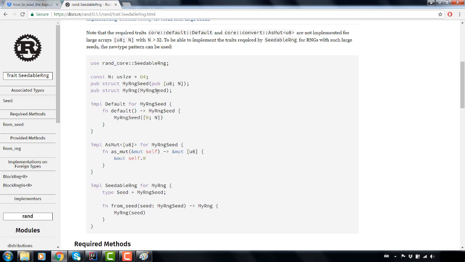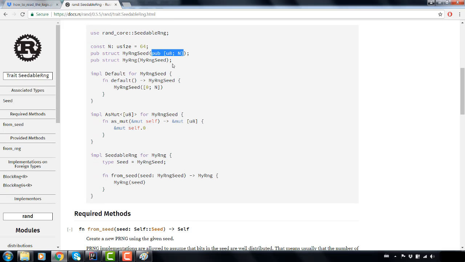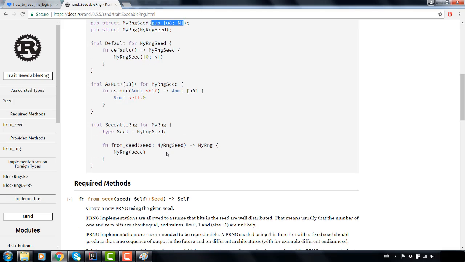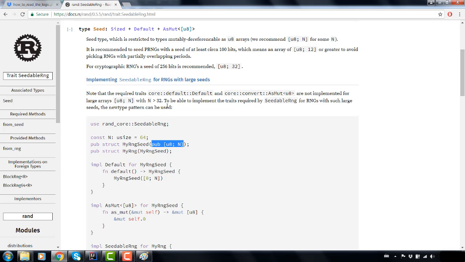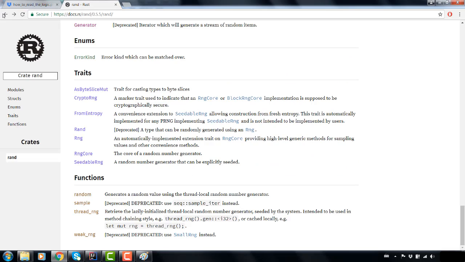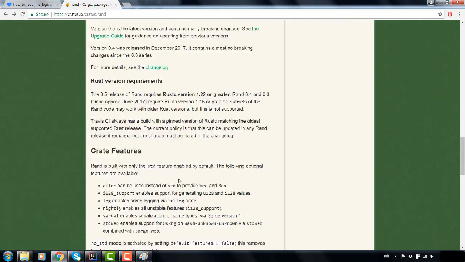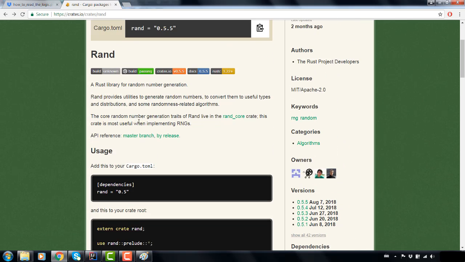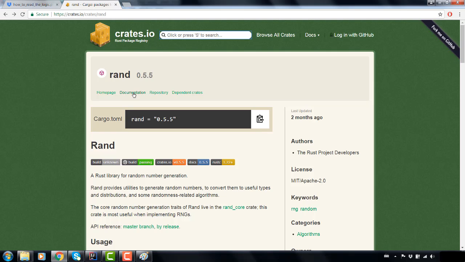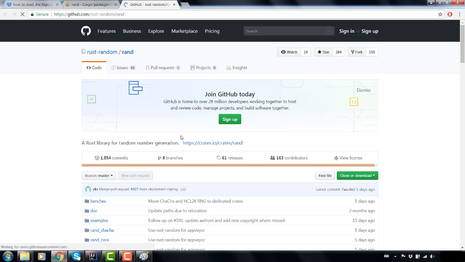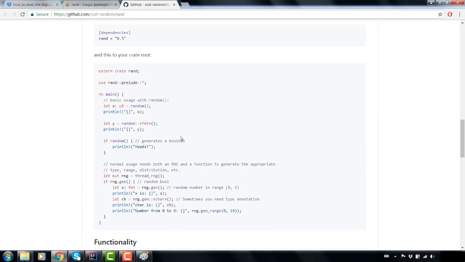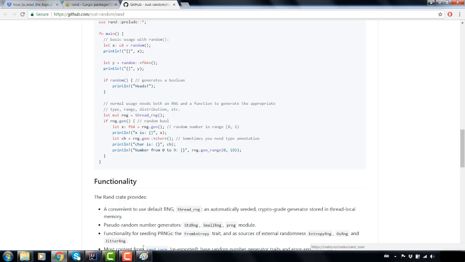Okay. Yeah, so the RNG seed is just one of these. It's just like a slice. So this is just for RNG's large seeds. Is there something that already has seedable RNG? Can I look at the GitHub page maybe? Maybe it has an example there. This is that same example, I think. I know I've done this before. I've definitely done this before. I didn't have to jump through a lot of hoops to do it. I very specifically remember that. Yeah, it's been too long.